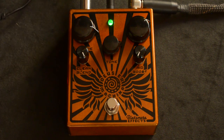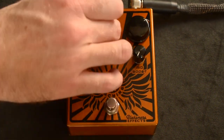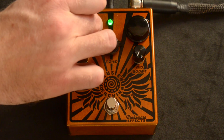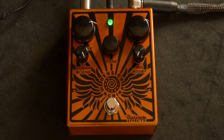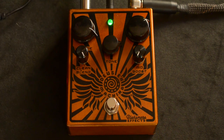Volume is obvious, that's just your output. I've kind of got it set. Good amount of thrust, I thought it sounded pretty good there. Seems to get a little meatier and throatier the higher you have it.